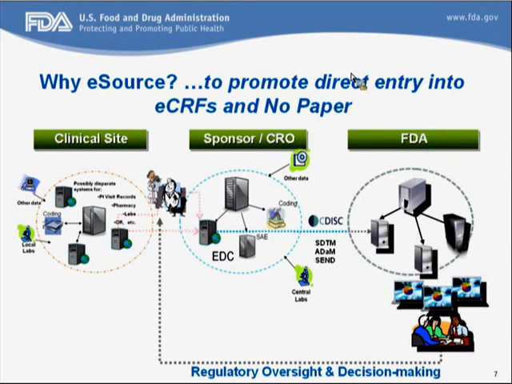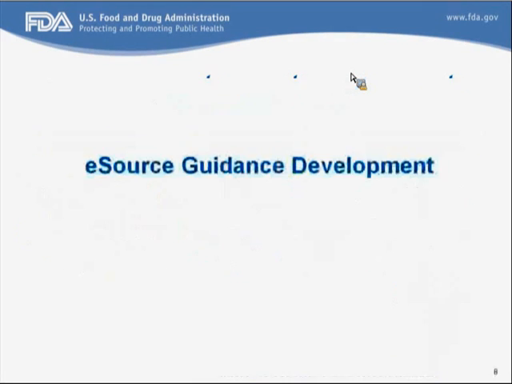Of course, there's the added component of FDA oversight. For site inspections, FDA will want to come out and review source data, and those data need to be available to the inspectors. Certainly, Jonathan Irfan could go into this in more detail later on. A little bit about the development of the draft of the guidance, how we got to the final guidance.